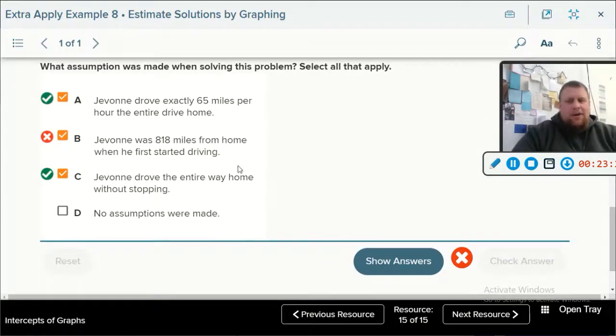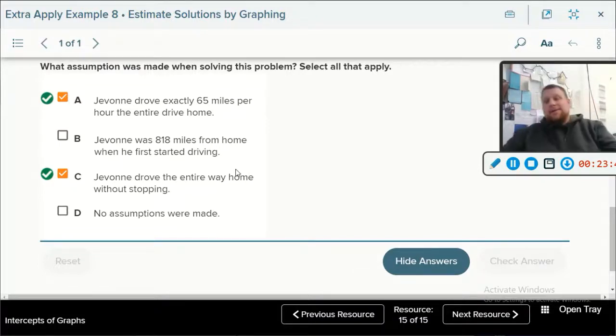Okay, I wanted to know, why did it count this wrong? And I'm going to tell you, this isn't an assumption. It's because we were given this. That's not an assumption. That's something I'm told. So it'd be only these two. It wouldn't be B. That was my bad. Look, sometimes I make mistakes too, and I like to leave it in so you see it happen.